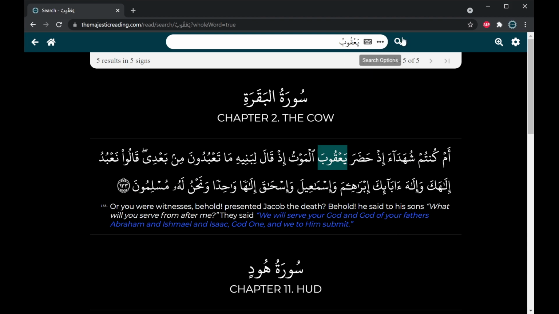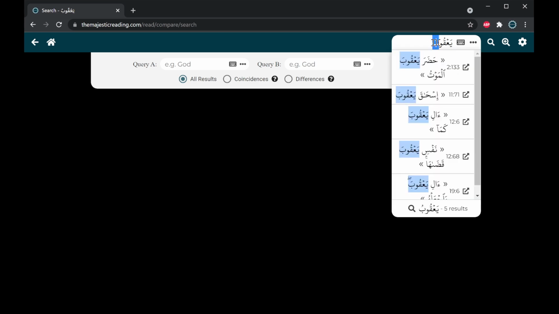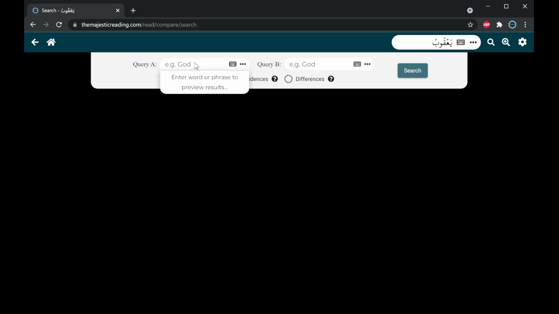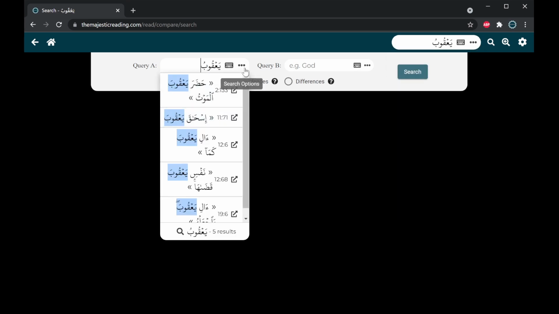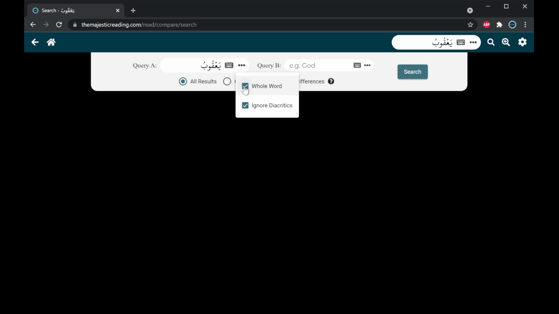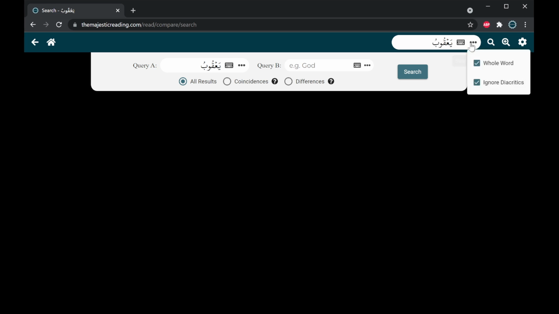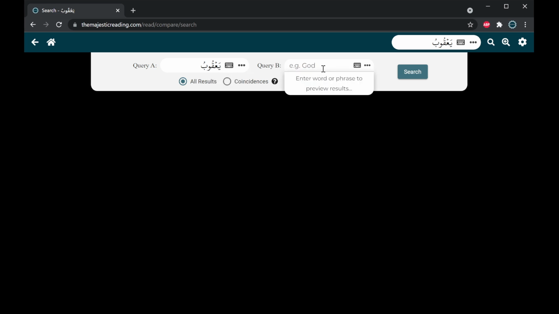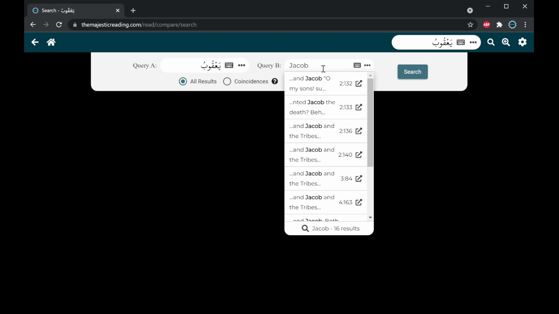Now, if I want to compare, this plus button here, so I do this. So I have it already copy pasted. So I'll copy from here and stick it in query A. That'll be Yaqub, and it's going to be whole word, or actually without whole word. I'll do just Yaqub. Yeah. I don't know what I did over here. Okay, let's change this as well. So that's why it was only 8 probably. And here let's write Jacob. Jacob, and let's do a comparison of these two.